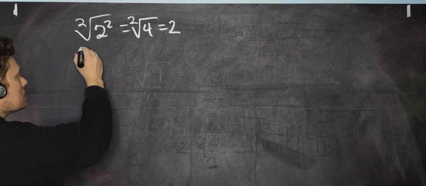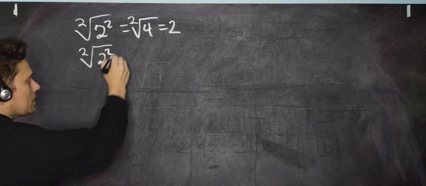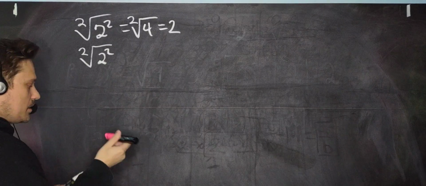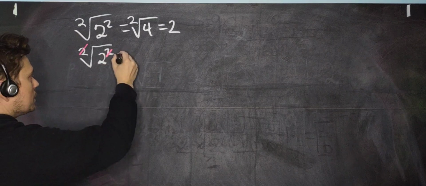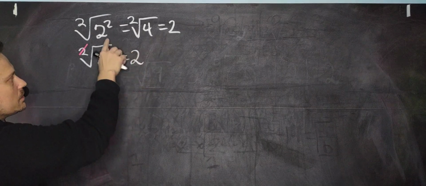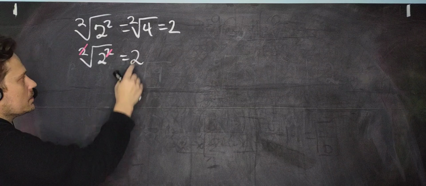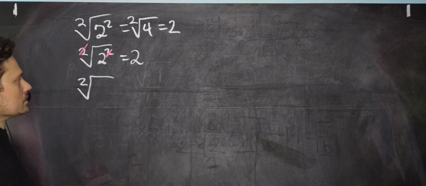Another way to do it is to say, for example, that you have 2 and then you have 2 squared, and in this case what you can do is just cancel these things. So you can cancel this with this, and then you just end up here with a positive value of 2. In either case you get 2, whether you first do the exponentiation then the root, or you just cancel these off, you get 2.